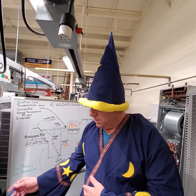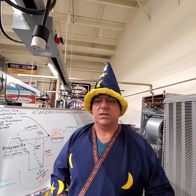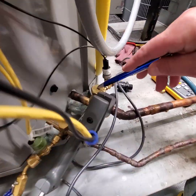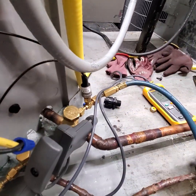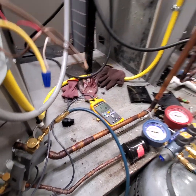But what's important, you want at least 8 to 10 degrees of subcooling, and your superheat should be around 16 to 18 degrees at the inlet over here. This is what's going in to your condenser. That's your suction line going back to the condenser.